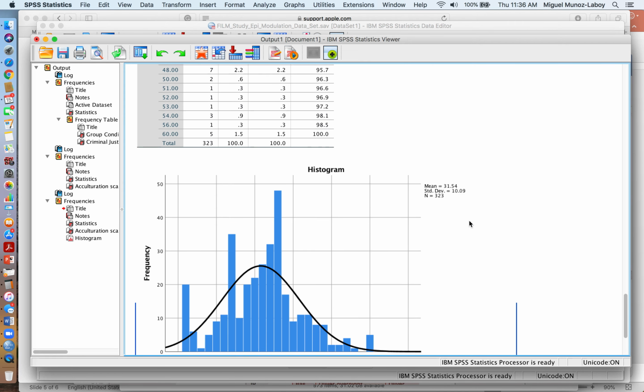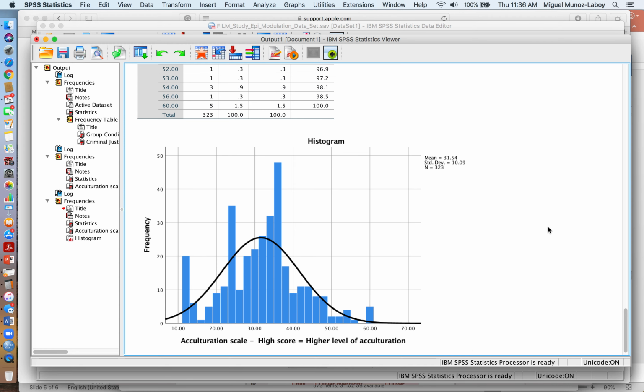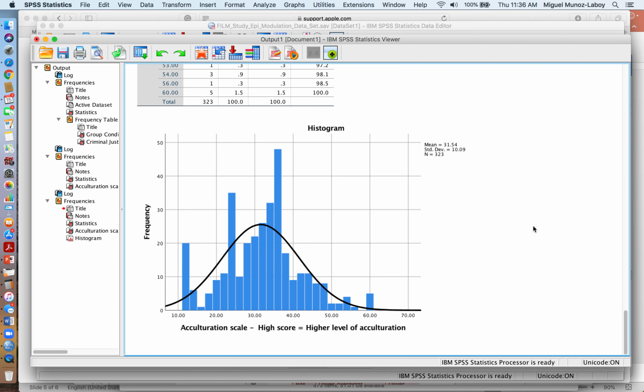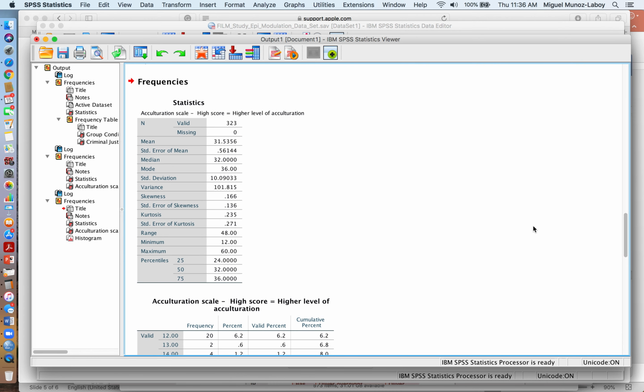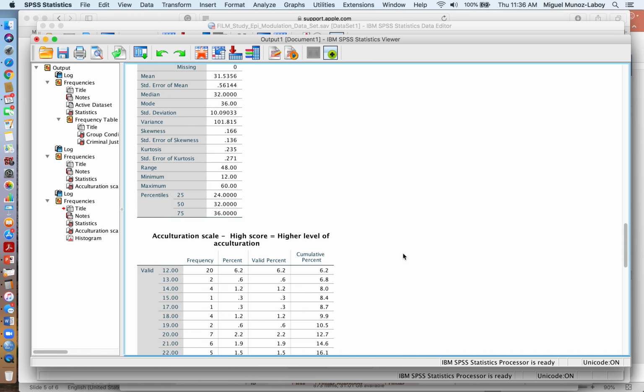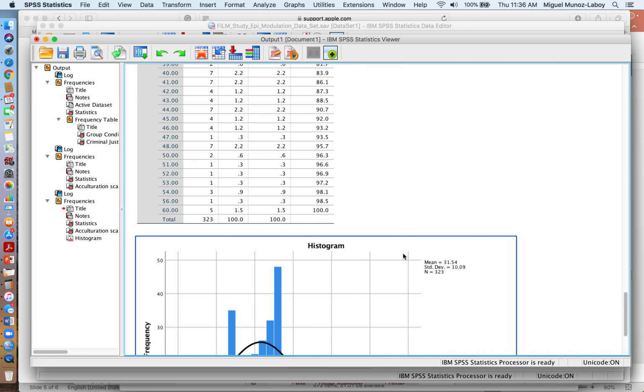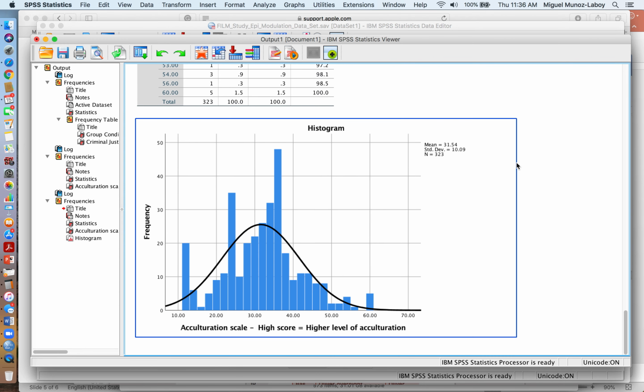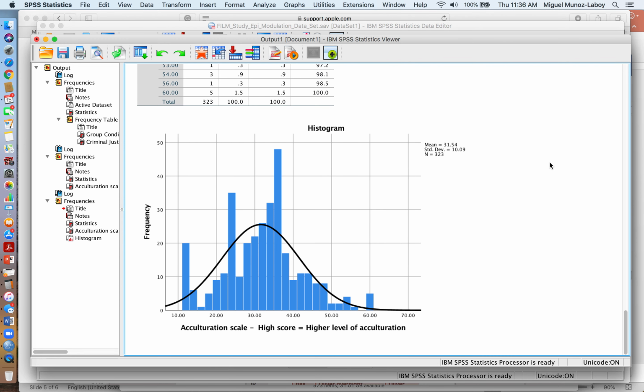You get the same frequency table I showed you, and here you get the histogram. Oh, here are the statistics, my apologies. So that's for frequencies and all the descriptive data for frequencies.